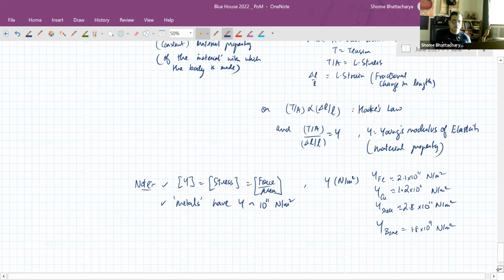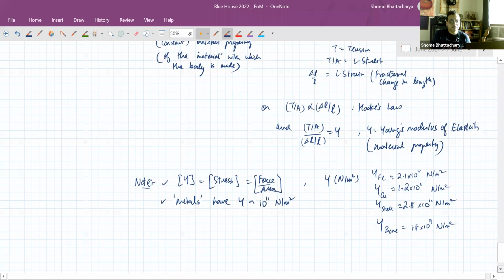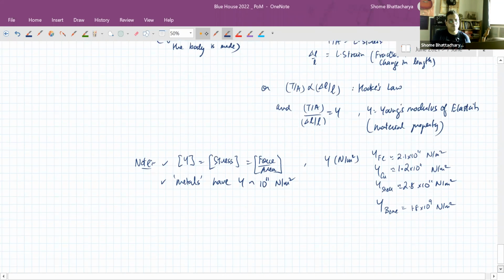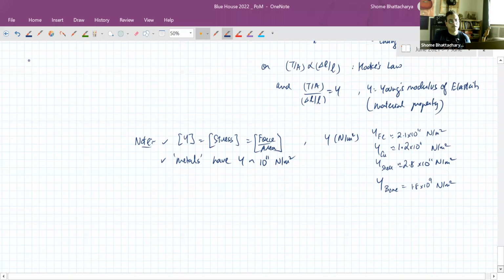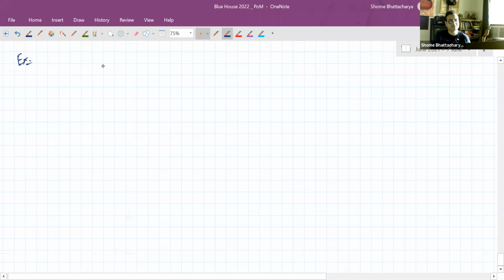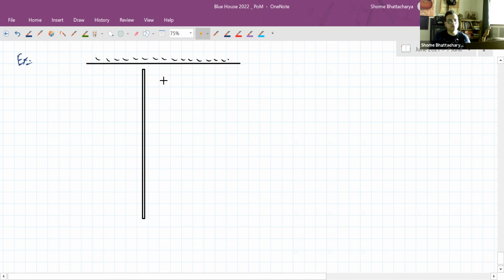Anyhow, let's conclude today's session with a typical example of the values of stress and strain involved in the type of situation we were talking about earlier, where you have a thin metallic wire used to suspend a heavy object. So it has typically something like a uniform kind of tension, and therefore uniform stress.